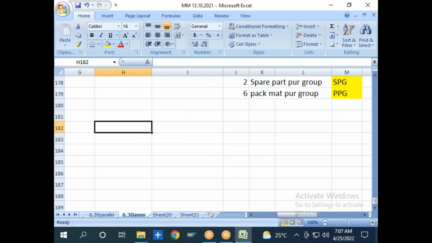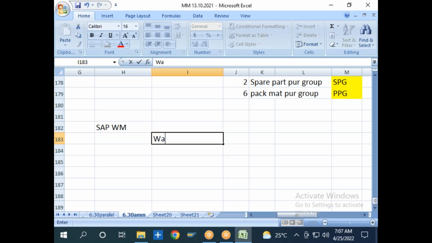What are those other organizational elements? SAP WM organizational elements. What are SAP WM organizational elements? The first is the warehouse number.